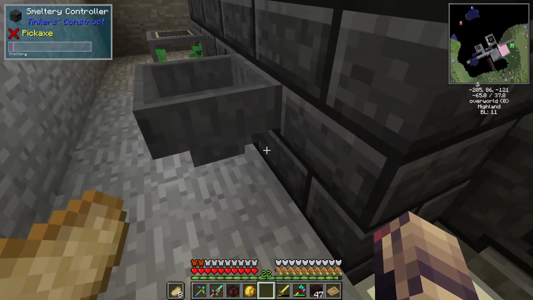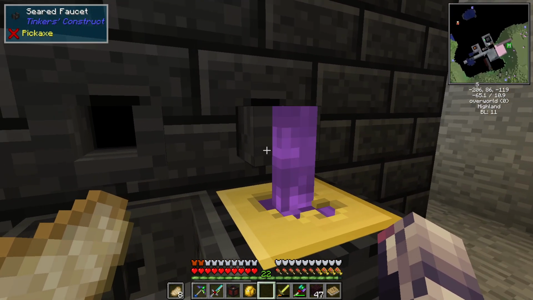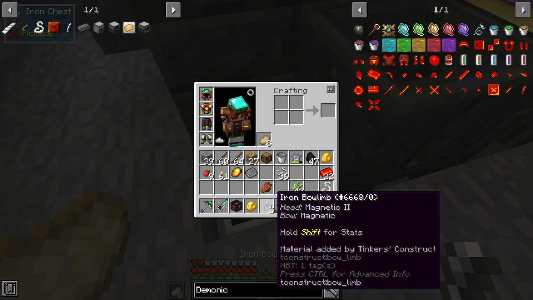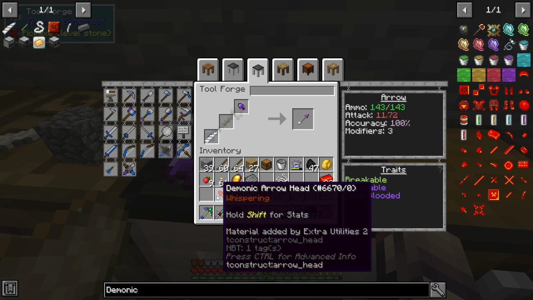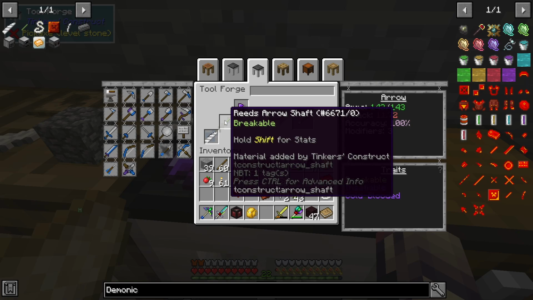If I grab 2 pieces of Manulin, actually I have Manulin in here, don't I? Let's just grab one of these. Okay. And we'll grab these as well. I have everything else, by the way. I think I mentioned that. All right. So you can see here, if we change this out, 11.72 attack damage. We put this in here, it gives us 14.1. Okay. Ooh, with the reeds one, they come breakable.